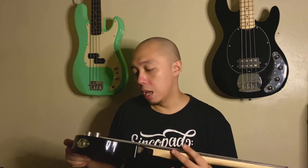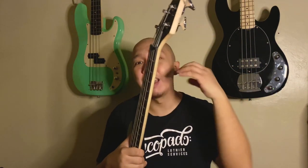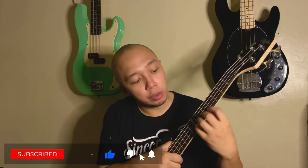Alright guys, there you have it. You heard the Clifton mini bass. As I've said on the earlier part of the video, I would highly recommend this for very beginner bass players. Those guys who are starting out, children, maybe ages 8 to 10 or 12, because of the size of their hands, if they want to start learning the bass, this would suit their hands.